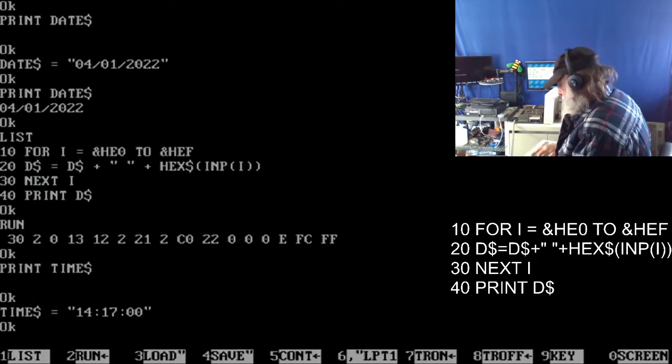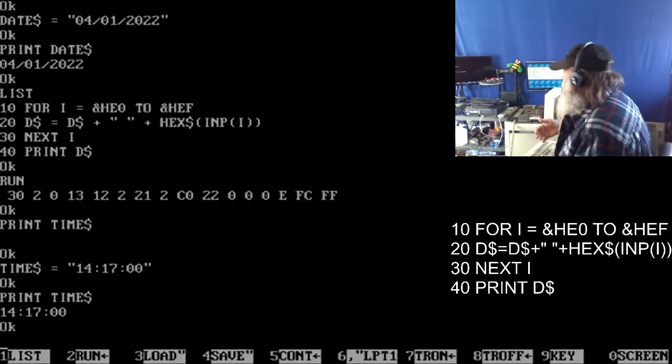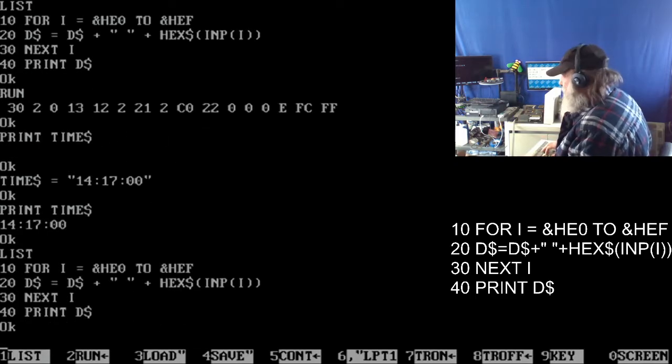Let's do again the print time string. Okay, that's initialized now, but let's go back through, listing the program again and running it.